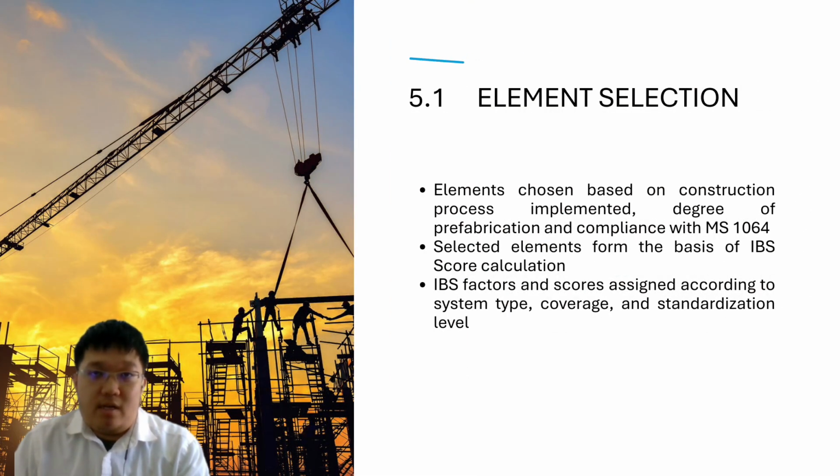The slide further explains the selection criteria. The elements were chosen based on the construction process implemented, the degree of prefabrication, compliance with MS 1064. These selected elements form the basis for the IBS score calculations. IBS factors and scores are aligned according to the system type used, the extent of coverage, the level of standardized achieved.